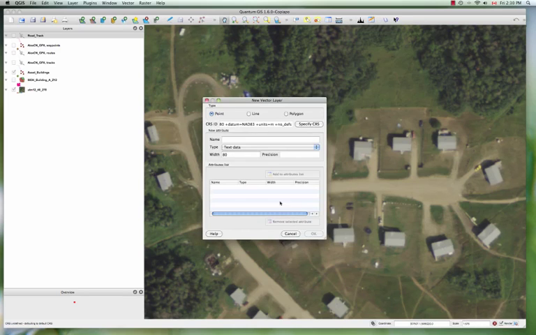I'll press OK here. And then we need to put some field names in here. So we need to tell the system what the attributes are going to be collecting. For example, house ID might be the first field, and it will be text data. I'll say 80 characters, sure, that way we have enough, and add it right there. And if we want to have a second field of attributes, for example, house type, then we can make this text also, and 80 characters.